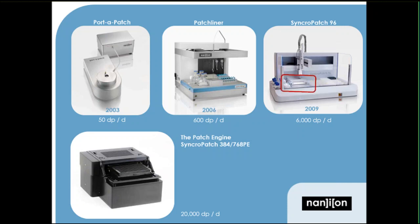Two years ago, a patch clamp module was developed where up to two modules can be run at once, thus allowing 768 recordings simultaneously and thereby reaching HTS standard for patch clamp-based screening. And even though our main focus over the past years has been on automation and development towards industrial applications, we're still known for a highly versatile product and have stayed true to our scientific background, which is reflected in the increasing number of high-rank publications coming from our customers around the globe, from which we today will hear three exciting talks.